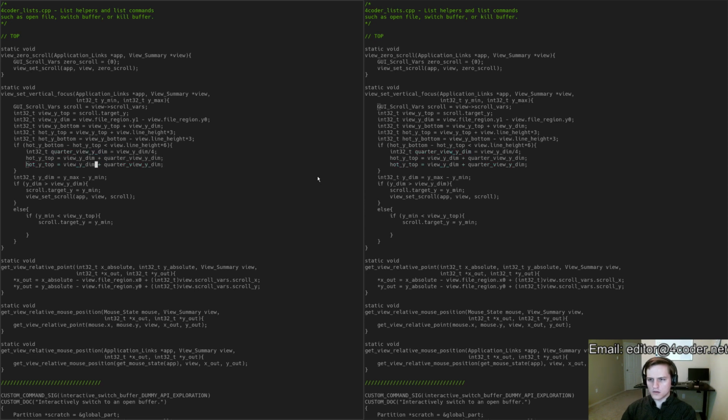And then you can be top, view y bot. Bot minus top is less than that times 6. Then get the quarter view y dim and set the top and bot like that.